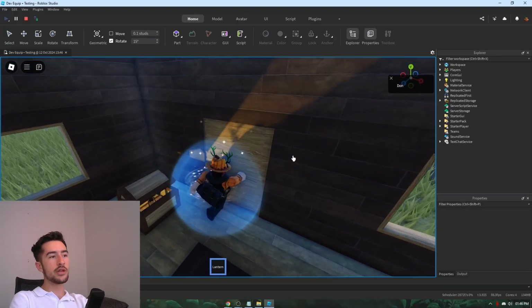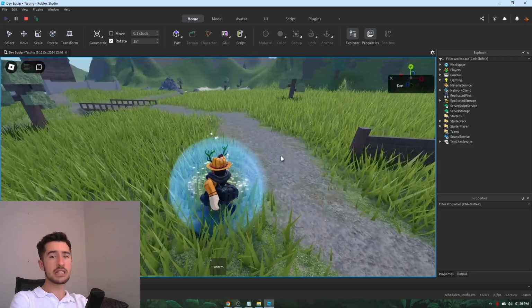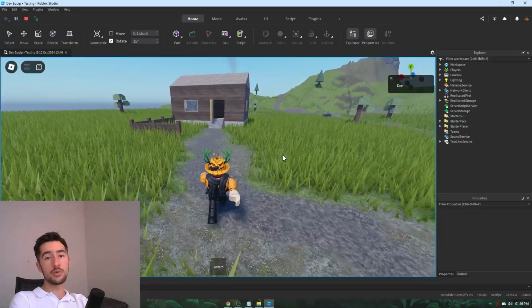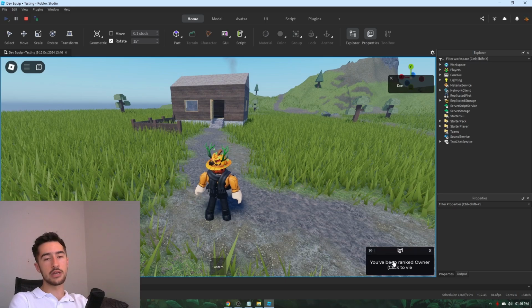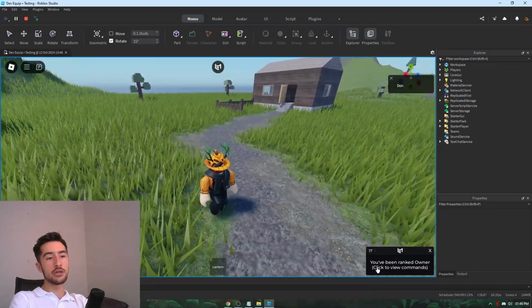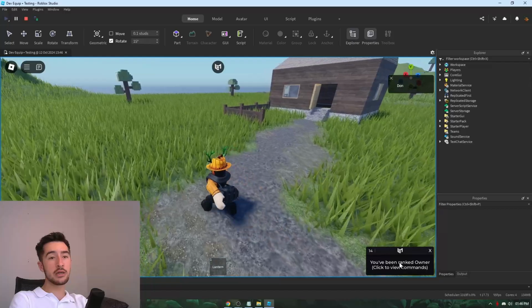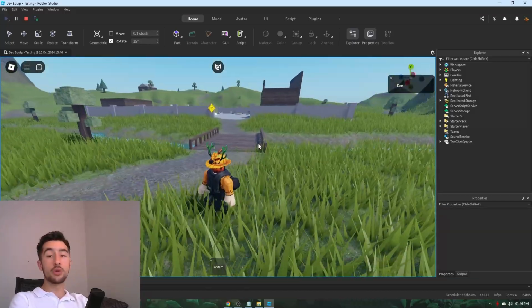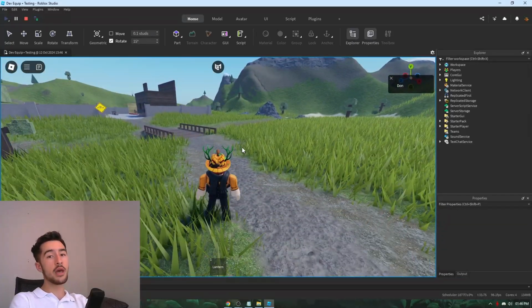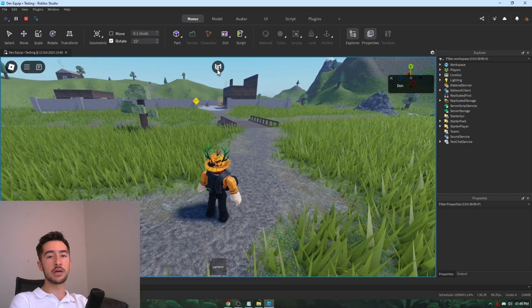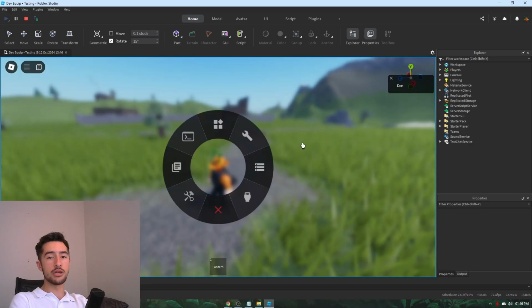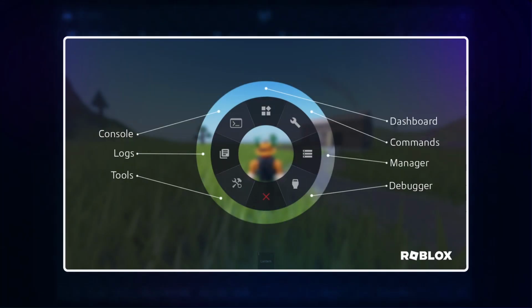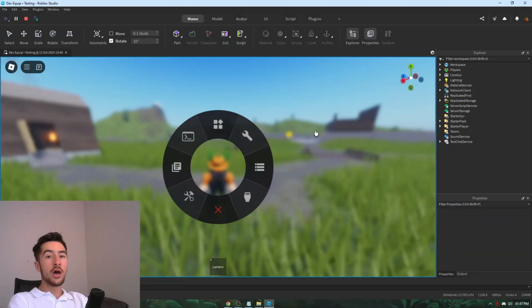We're now in the game and just give it a few seconds to load Nexus Dynamics because it is a big file. You will know when Nexus Dynamics is loaded when this notification appears. You can either click this notification to direct you to the commands page immediately, or you can go through the second process. To open the panel, you can use the keybind M, or you can press this top bar button we've provided. It will then show this menu where you can redirect to any page you would like to. There's dashboard, commands, manager, debugger, tools, logs, and developer console. I'm gonna open dashboard, because let's start at the beginning.